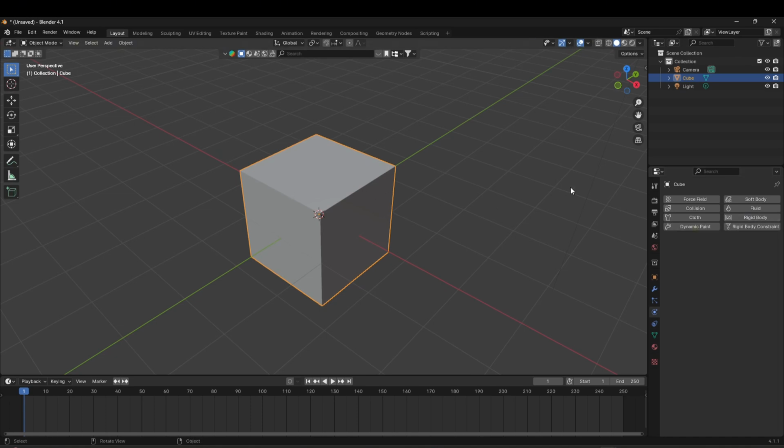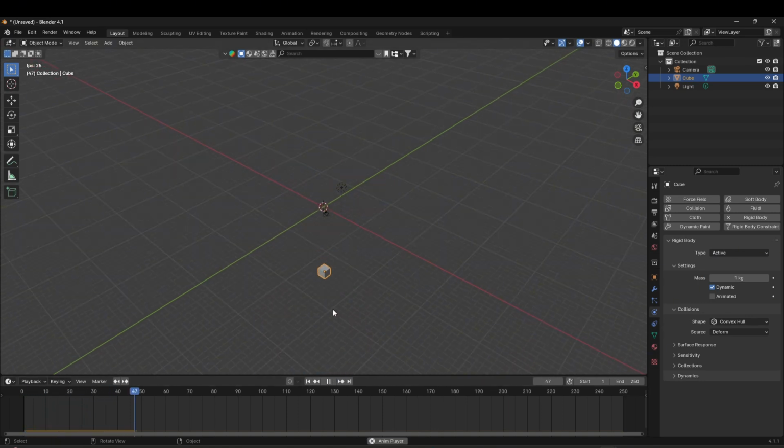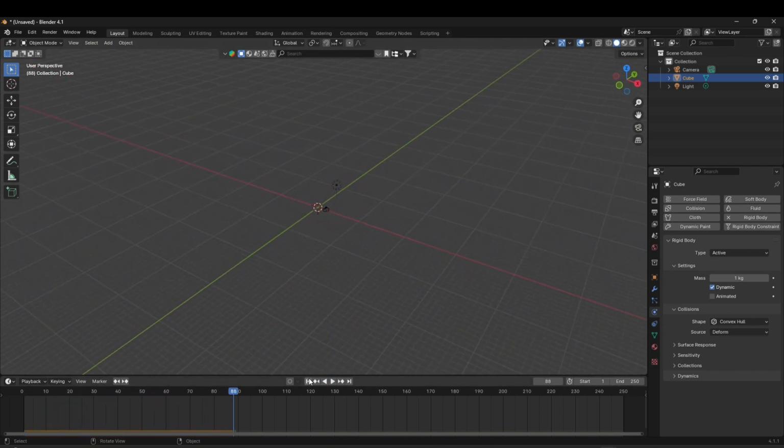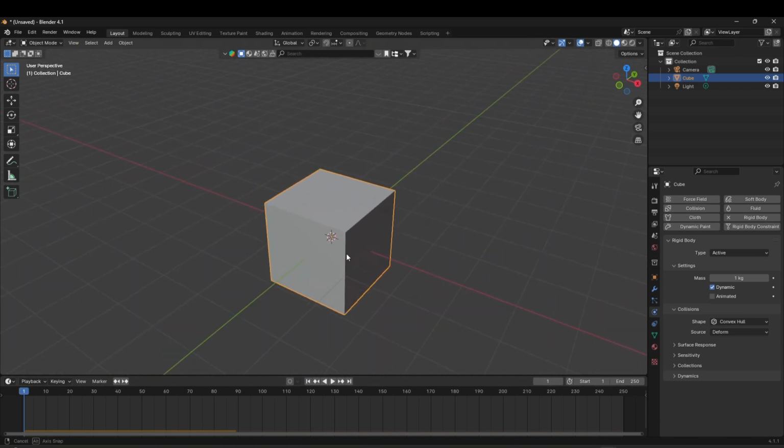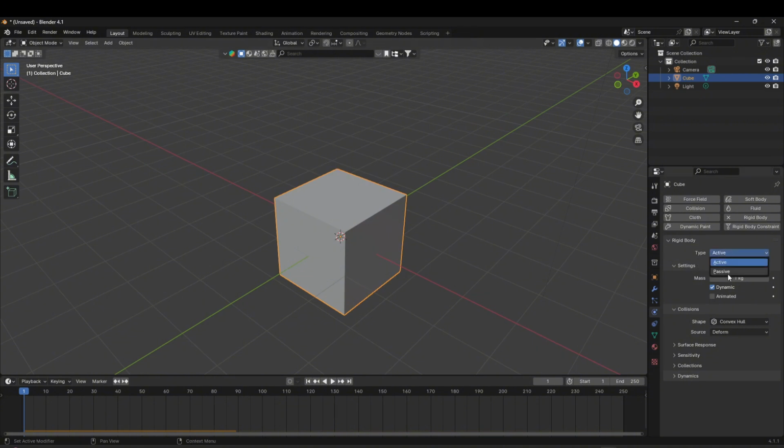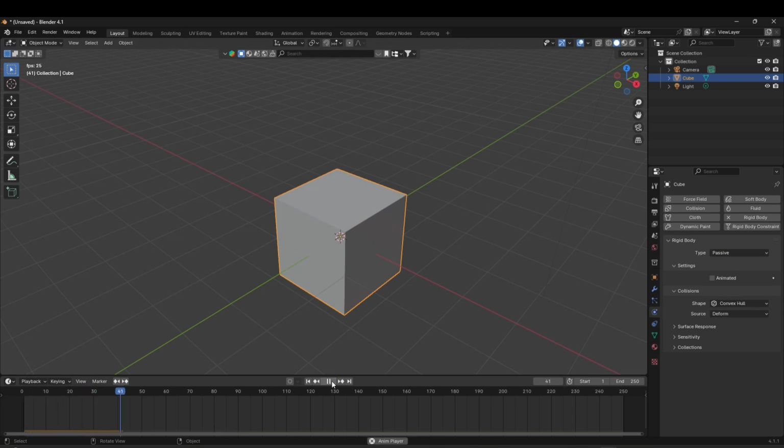So when you select your object in your scene and you apply the rigid body, right? On default, we have the active rigid body type activated, right? So when we press the play button, we have this happening, right? So it's falling down as usual, right? Because gravity is defaultly turned on in Blender. So when we change the type to passive, which is the second type that I mentioned, right? When we press play, it stays still. So we have the active and the passive rigid body, right?